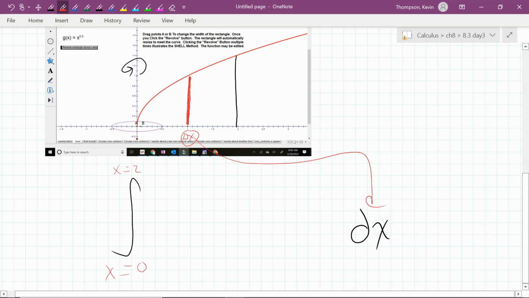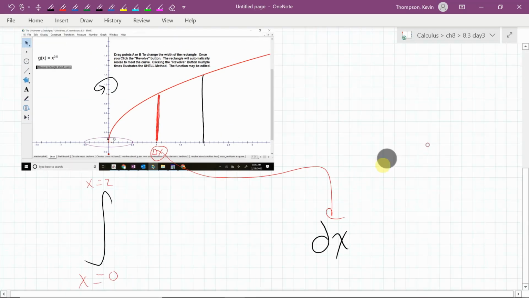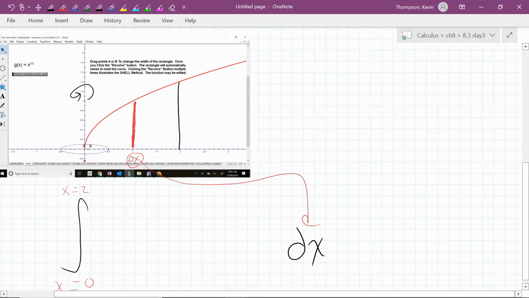Now, there is an issue though. I've drawn my rectangle, and I've really skipped my step 2, which is supposed to be up here. I'm supposed to draw that cross section, right? This is a very different shape. So if I take a segment and revolve it about a parallel line, we mentioned this a little bit the other day.